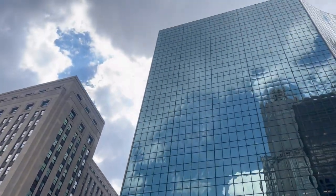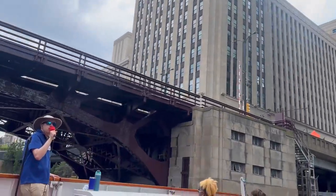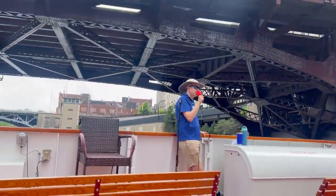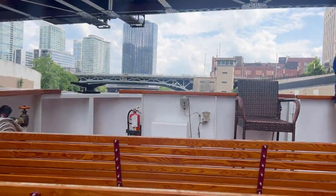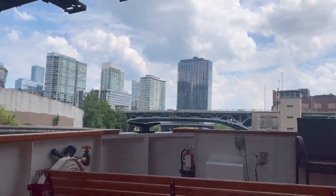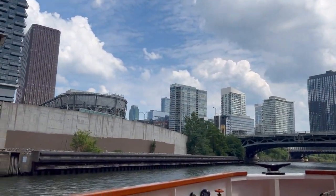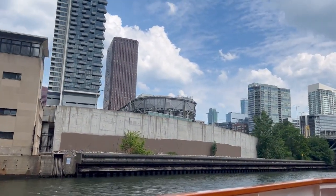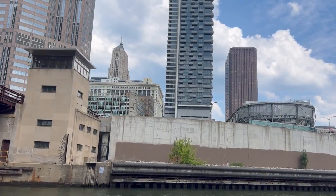That stone building is actually the old main post office, from 1932. At the time of its completion, it was the largest post office in the world. Why does Chicago need such a big post office? Well, it used to be a major hub for mail order catalogs. If you ordered from a Sears catalog back in the day, there's a good chance it was processed in this building. In 2016, developers spent $900 million to turn this into corporate offices. They turned the roof of this building into a 3-acre park.